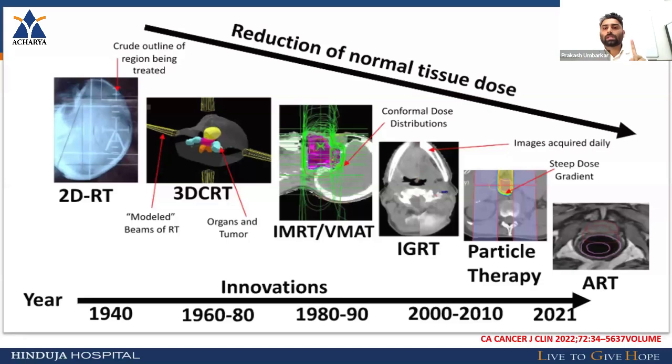So what is the benefit of this technology? To reduce the normal tissue dose. We don't want extra dose to the unwanted healthy tissue, so we have to target only the tumor in the radiation therapy treatment delivery. Suppose this is the tumor volume here. We don't want dose to the surrounding normal tissue, so we focus only on the target area and deliver the radiation. These treatment techniques help the patient and cure cancer effectively in various ways.